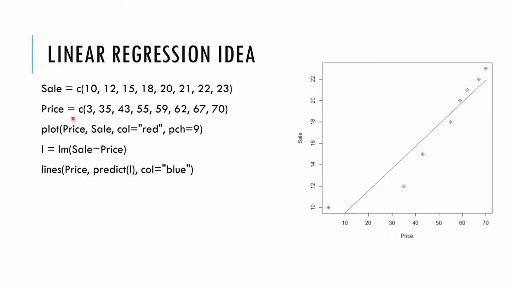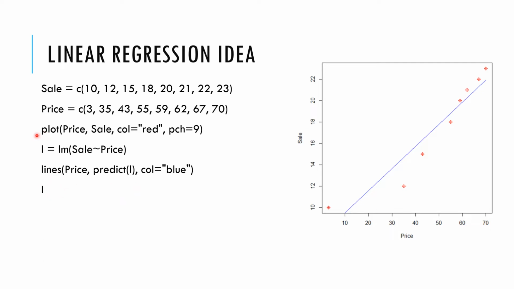If you don't provide any new independent variable values, then it will pick up the ones which were supplied in the function lm itself. So what it is doing right now is predicting the new values for the sale based on these values. So we'll see what the result is here.